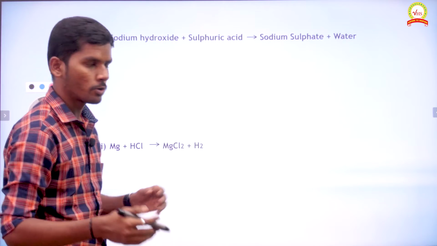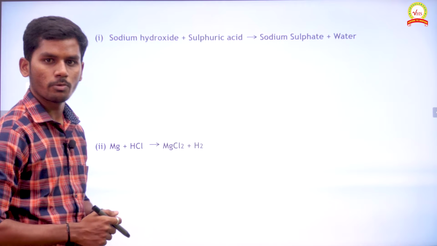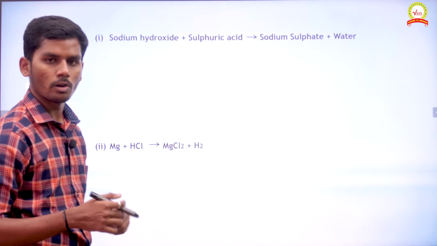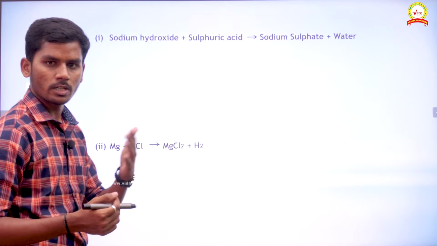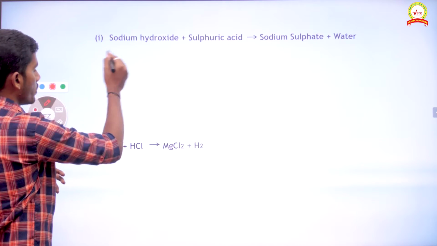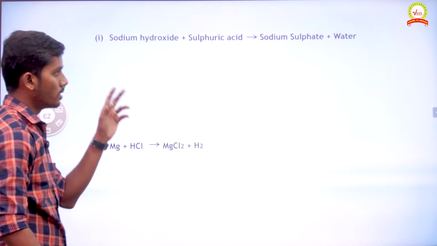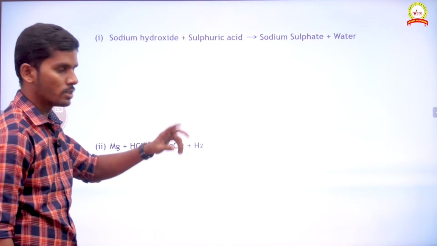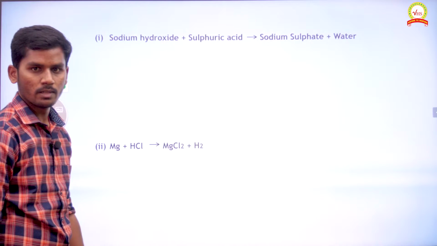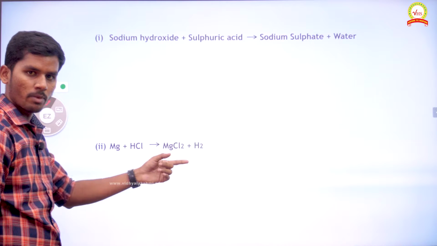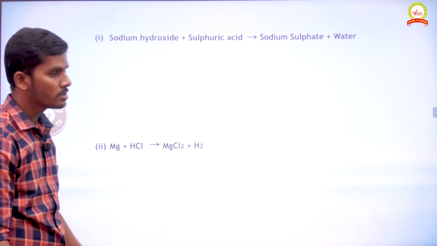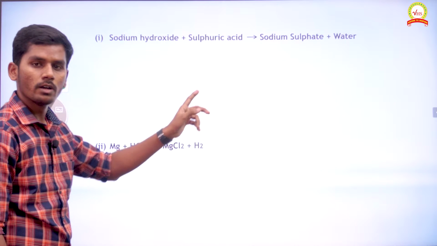When you see this video, you can directly start to solve these equations. I will be solving here, you solve it there, and at the end we will cross check the answers. Okay. Sodium hydroxide plus sulfuric acid gives sodium sulfate plus water. There are chances of questions being asked even in the form of word equations. In a few cases they may ask directly by giving the chemical equation. In some cases they will give you word equations.